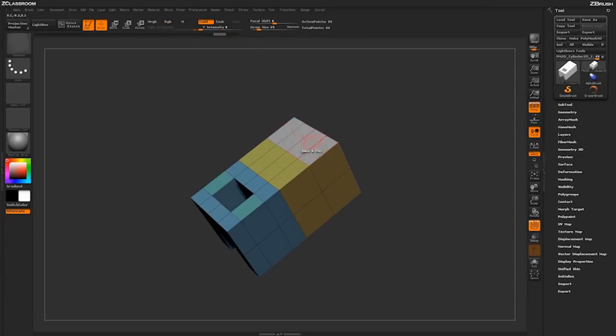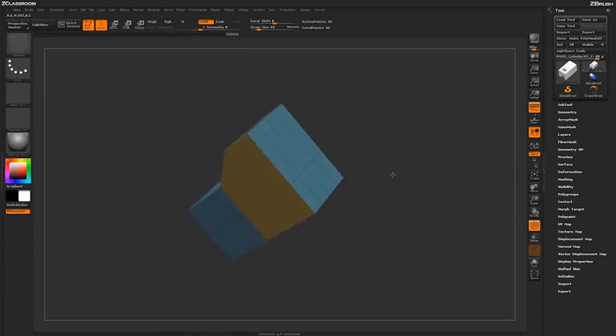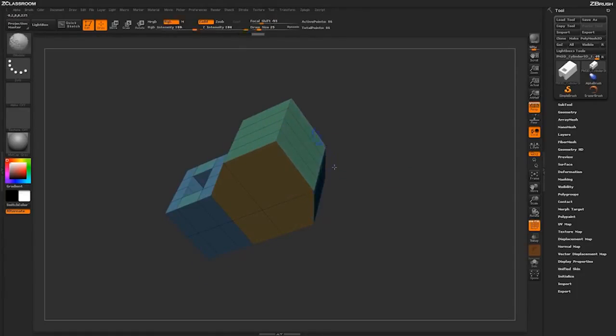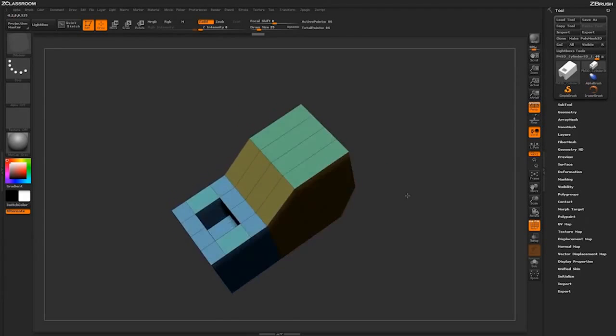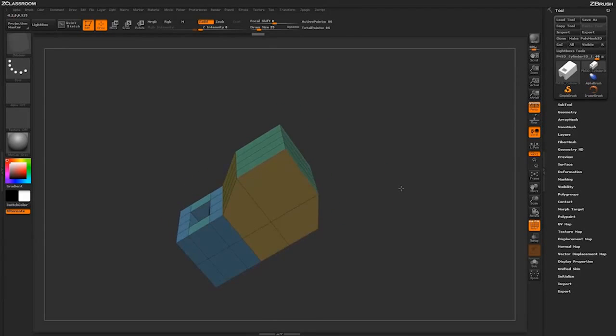Now, if instead I wanted to do a move action instead of a QMesh action, if I just click and while dragging out, I hold Shift, it will now perform a move action. So this is handy as you're using the actual QMesh brush here to say you just want to move different parts of your mesh. So instead of having to actually switch to another ZModeler poly action of move, I can just use the QMesh action to apply the move process.